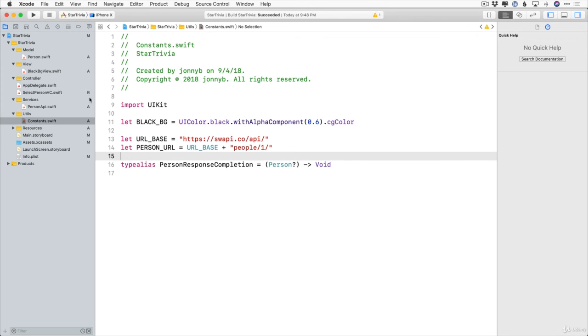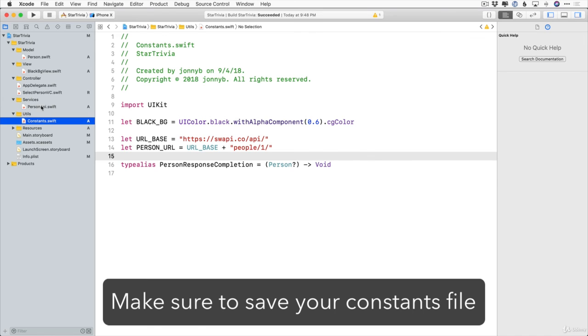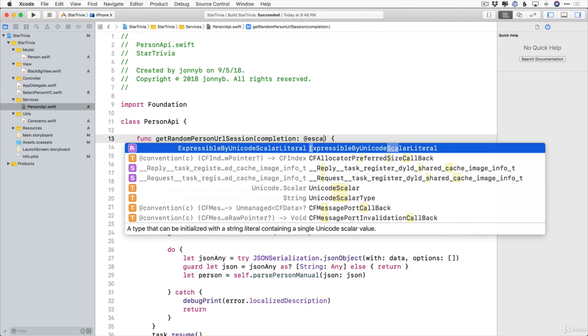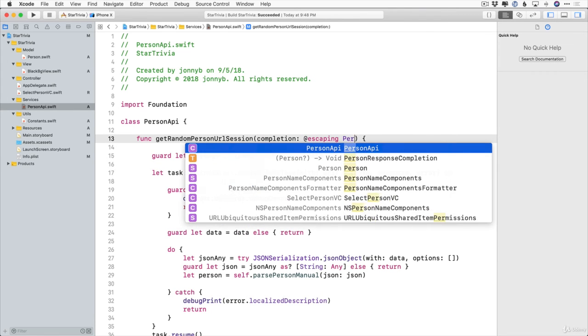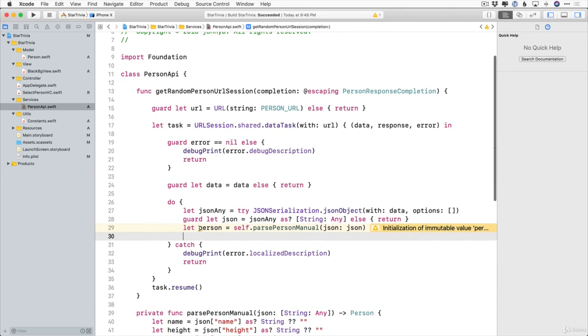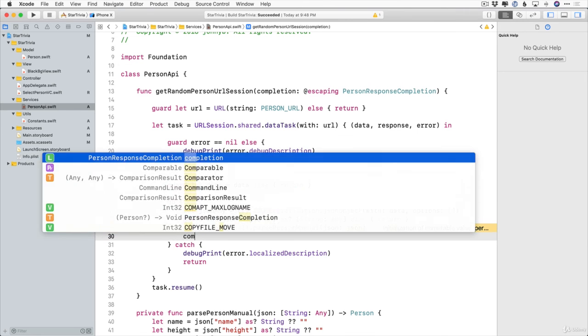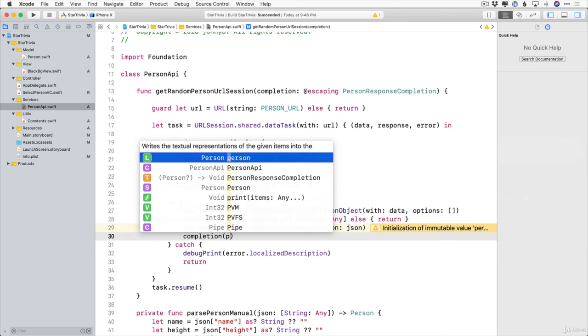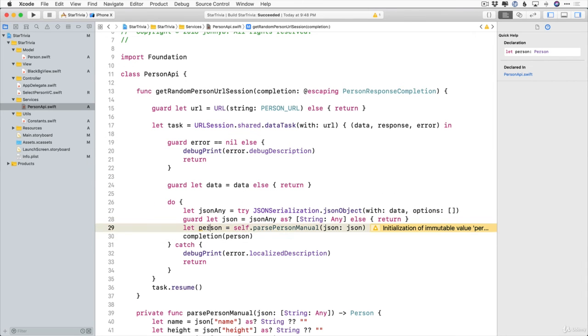So now let's go back into our person API, and here we are going to do completion at escaping and person response completion. Okay, so now where do we want to call completion? Right here, after we get our person instance, we can call completion, and then we pass in the person that we just initialized.